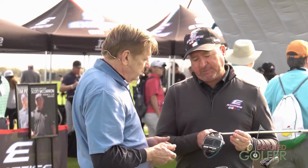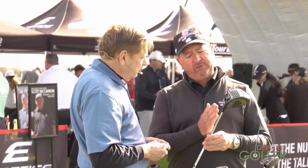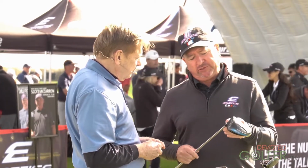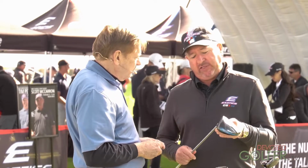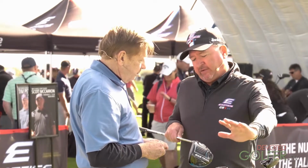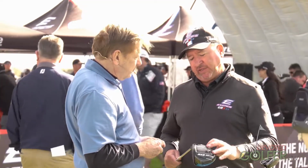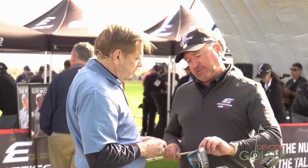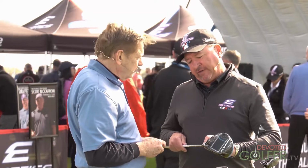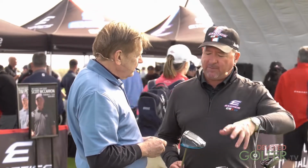And then adjustable up here. The cool thing about the adjustability on this hosel is we use a 2-degree angle on the camber, which is more than normal. So when you change just one setting, it changes a lot. It changes 1 degree both ways. On the neutral setting, that's our standard, 9 or 10.5 in this case. If we go N minus 1, it's going to be 9.5, just by going that far. This takes you to 8.5. And then the plus loft will take you to 11.5, and we can get 12.5 out of this driver. So it's pretty aggressive.